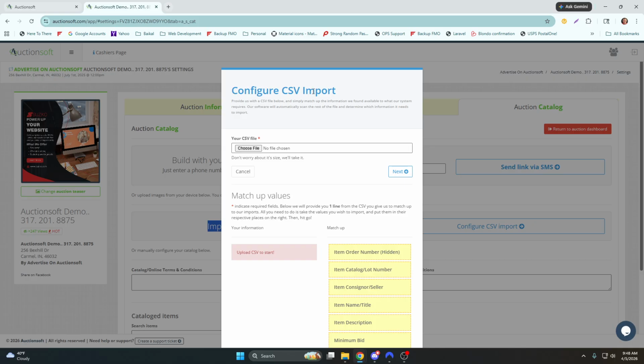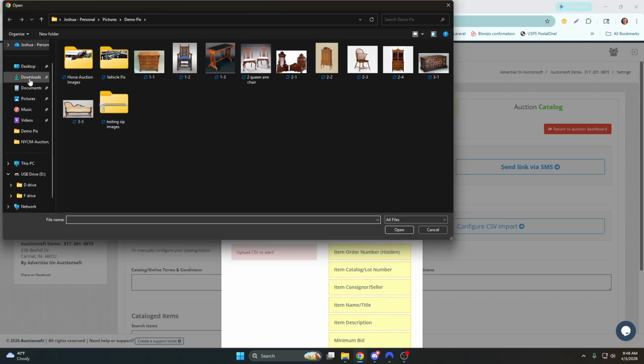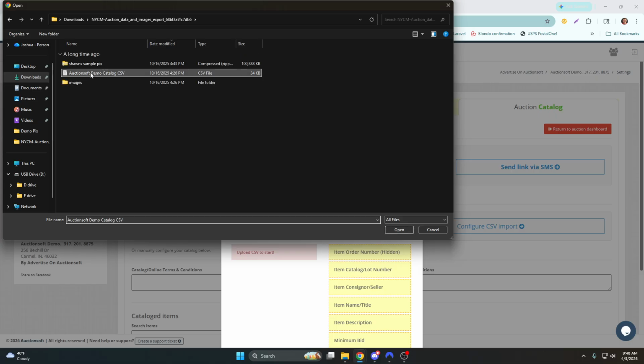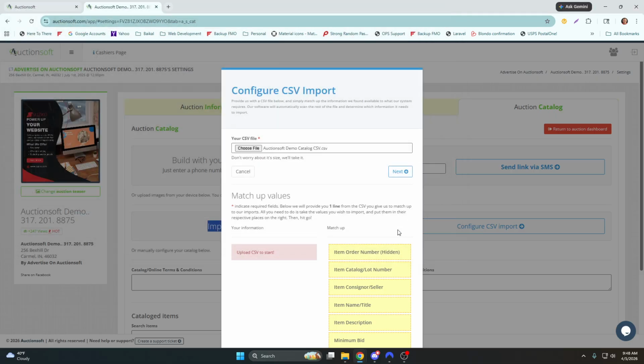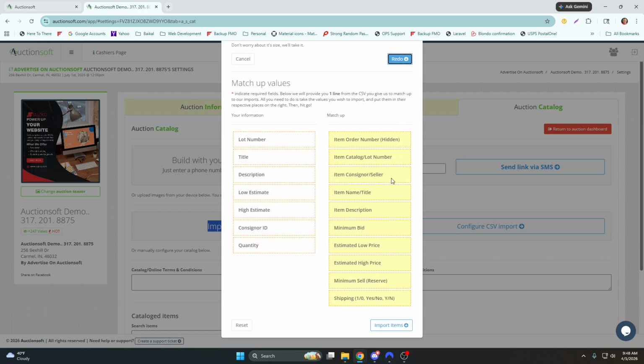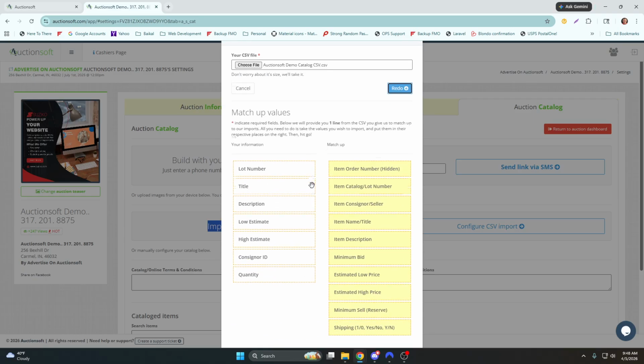So when you are bringing in your CSV, let's go over here to documents, downloads. Here it is, right here. So this is the one I created for today to play with. And so I just open it and save it to the system. And there it is. Your CSV has been uploaded right here. And we are going to play a little game.